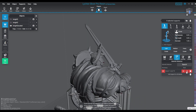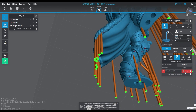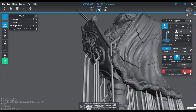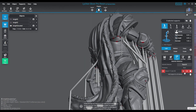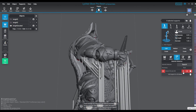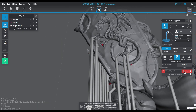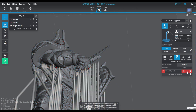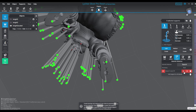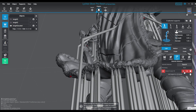Go slice by slice, do your islands, do your supporting, do your structured supporting, do your pressure supporting, add your mediums, apply heavies if you think they're necessary. On a model like this I'm going to use a majority of lights with a couple mediums where necessary. Because he's hollow and the solid bits aren't going to be that large, he's actually going to be kind of light — he probably won't have a lot of pull when it comes to the actual peel on the FEP — so I'm not really concerned about weight being an issue with support types.